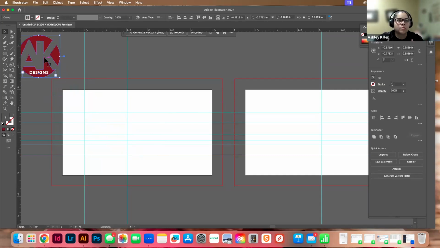Again, I have my grid system in place and now I can just click and drag it into where I want it to fit.